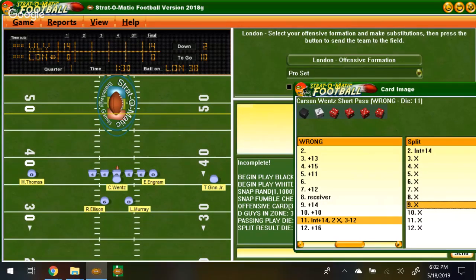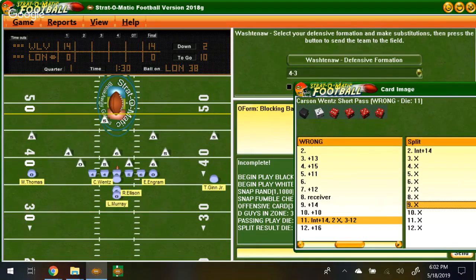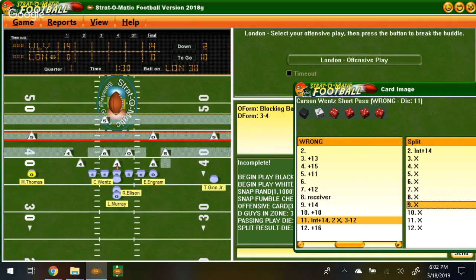There's a pass on Wentz's card. It had a very minute interception chance. The turf at 2nd down and 10. 1:30 to go here in this Battle Royale Championship for 2018 using the 2016 statistics.